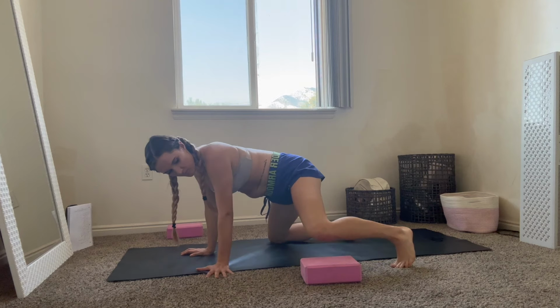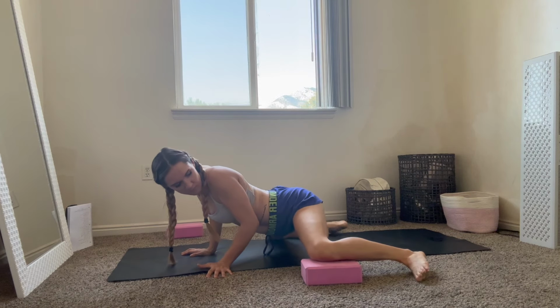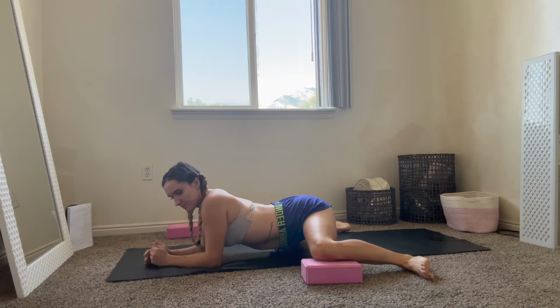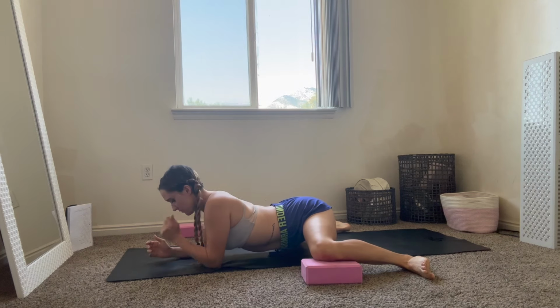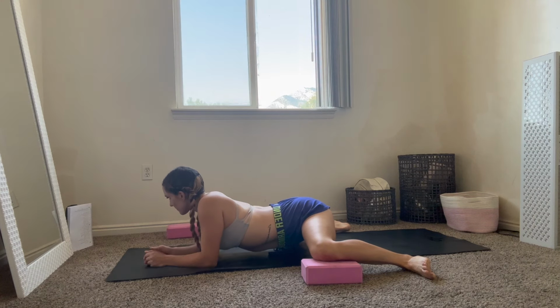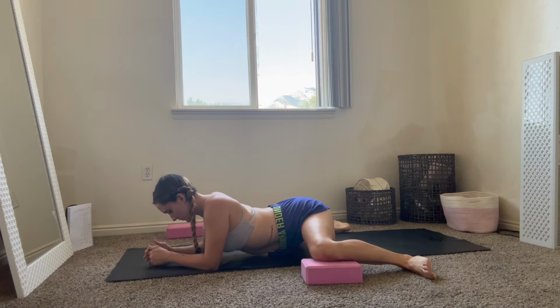So go ahead and grab one block and place it under your left knee. So you're going to place your left knee on it first, letting your foot be in line with your knee, foot flexed, and then slide the other knee out. Both are going to be directly in line with your hips. So one knee will be elevated here. I want you to go up onto your elbows, pulling your core in, and hold.